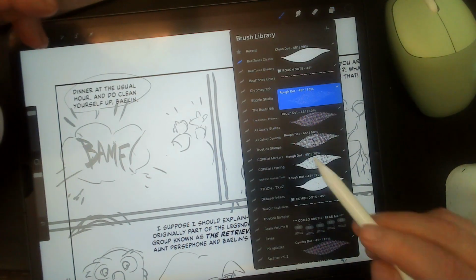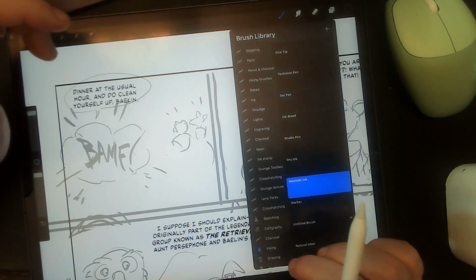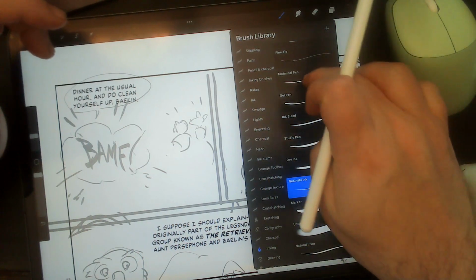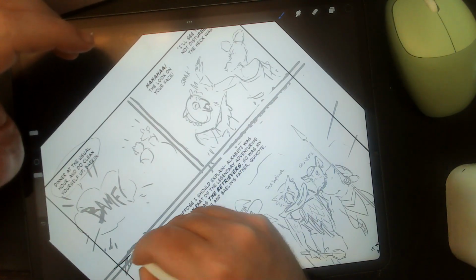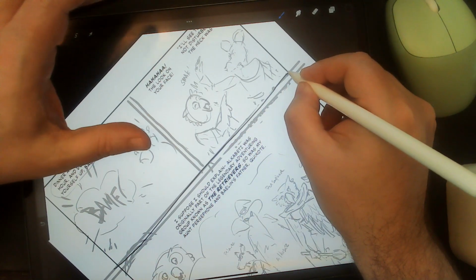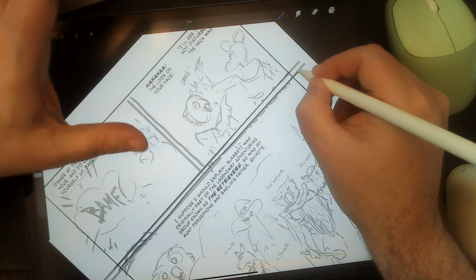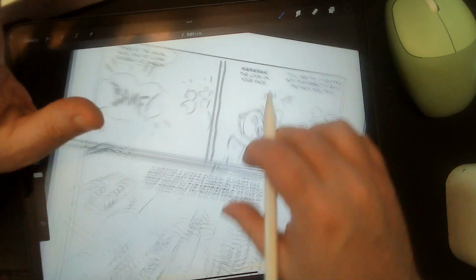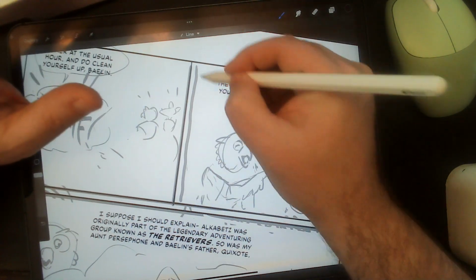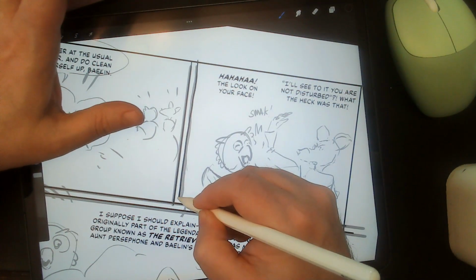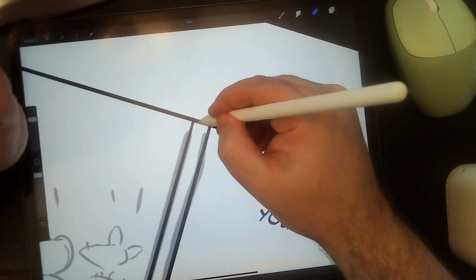But the first thing I have to do, as always, is panel borders. Gotta draw your panel borders. Or rule your panel borders. In the most Baldo smudge kind of way. Y'all get that reference? Baldo smudge, ruling panel borders?